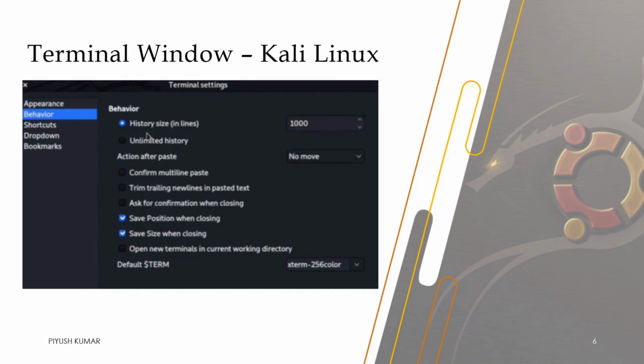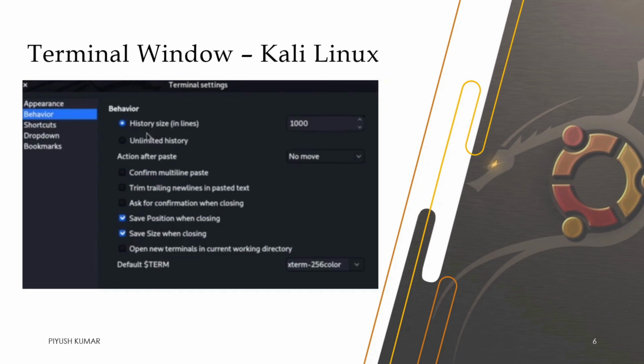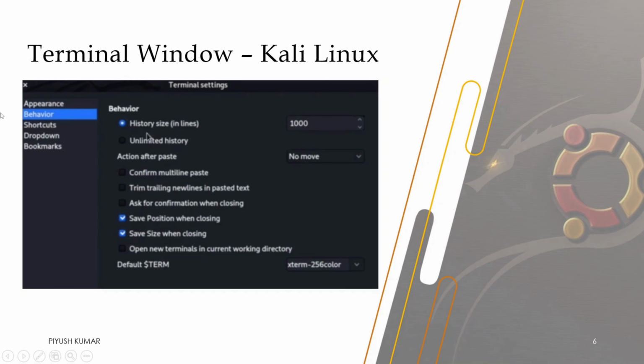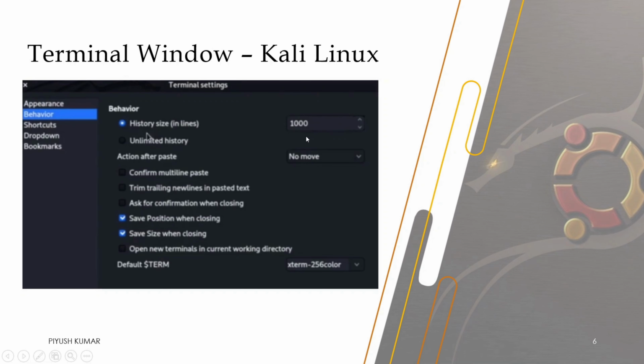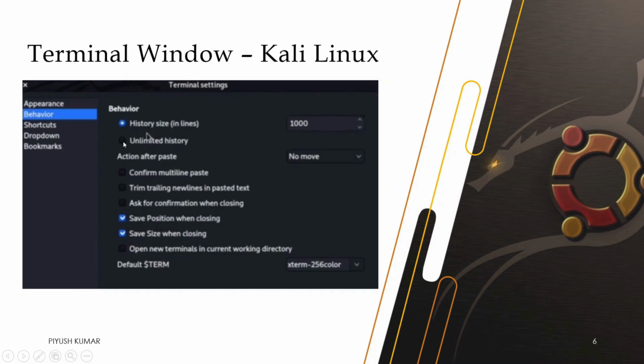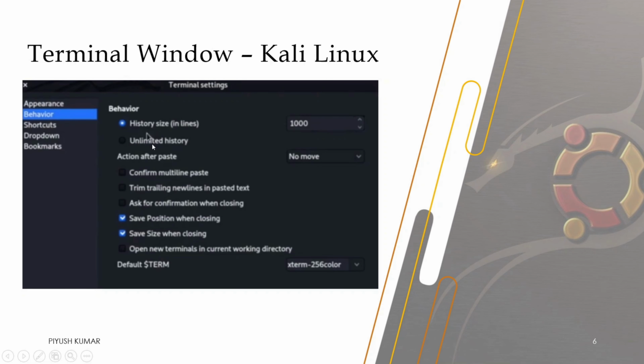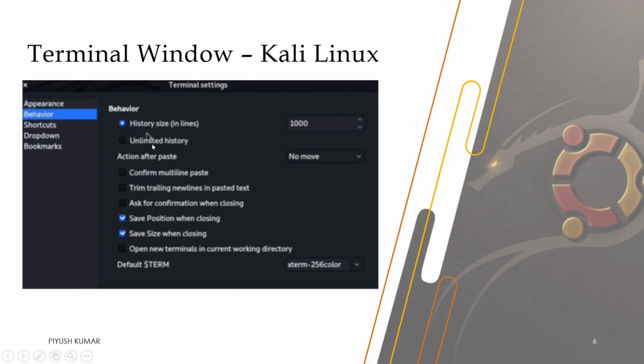Also, by any chance, if you get to work on a Kali Linux machine, you will also be able to see a behavior tab which gives you the option to customize the history size in the number of lines of code. This means you can either set your terminal to store the command history up to 1000 lines of codes or 2000 or whatever number you want, or you can select this option and set the terminal to store all the history of the commands that you have entered.